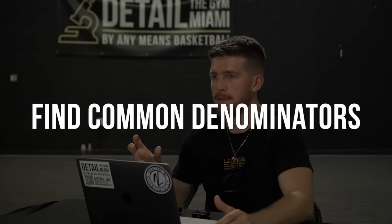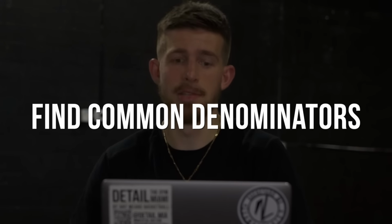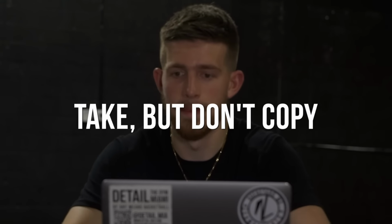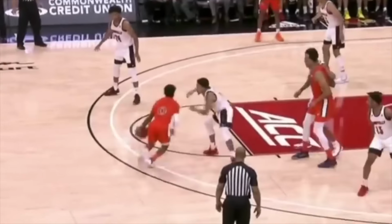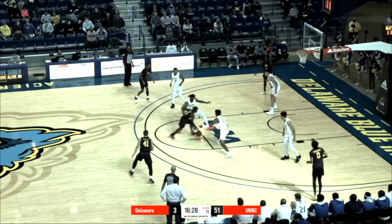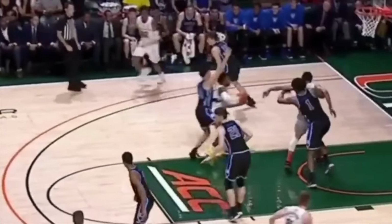And then finally, what do most players with your general frame or qualities have as a common denominator? And this kind of leads us into the next one, which is taking from others, but like I mentioned at the beginning, not necessarily copying from these players verbatim. So I see a lot of players who are, say, shorter guards. So they automatically just try to kind of copy and paste another playing style, whether that's Isaiah Thomas, whether that's my guy Chris Likes, just kind of taking that playing style, watching everything they do, only watching those attention to detail videos, and literally just trying to copy and paste to their own game.